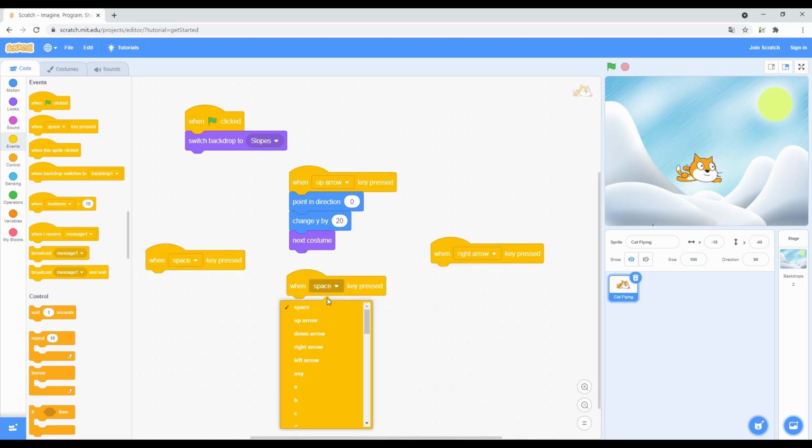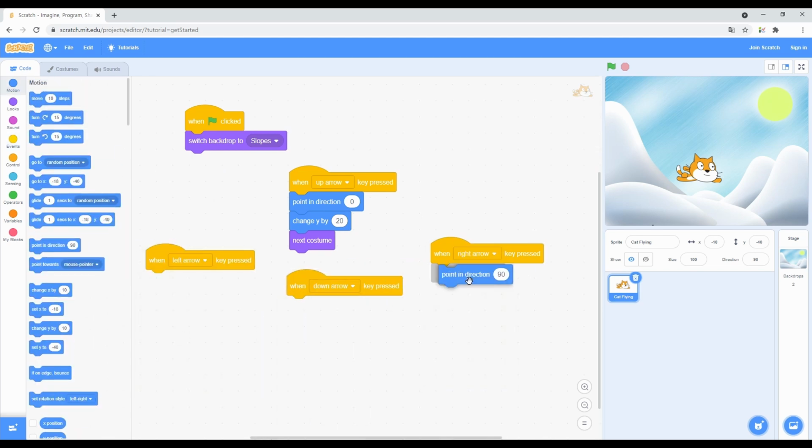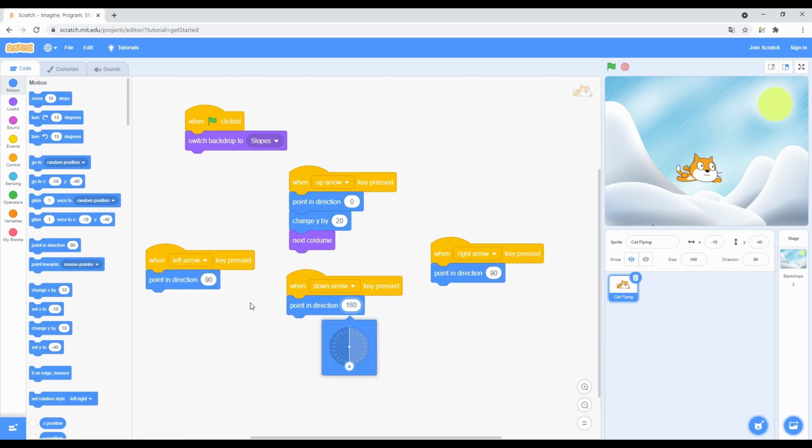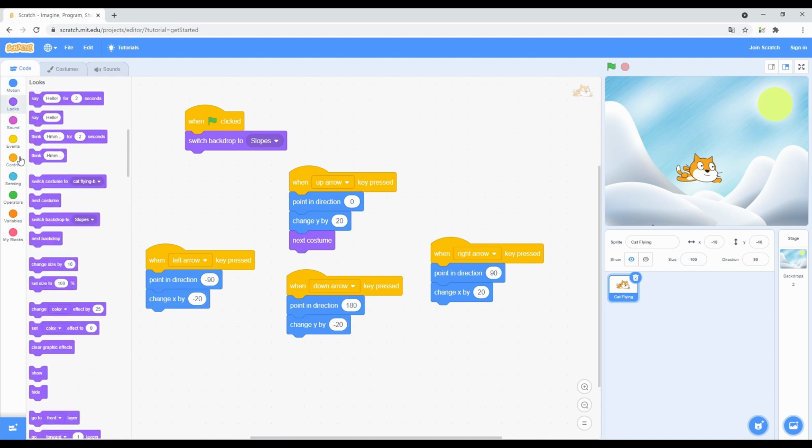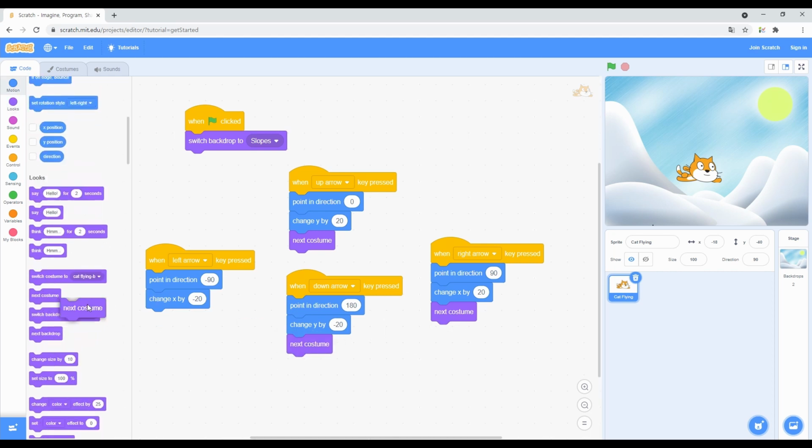Other arrow keys are the same, but remember that we must set proper degree and XY values. For example, minus 90 degree means left direction. Let me show you how to do for the other positions in short. We can see the sprite move and change position with changing the costume.